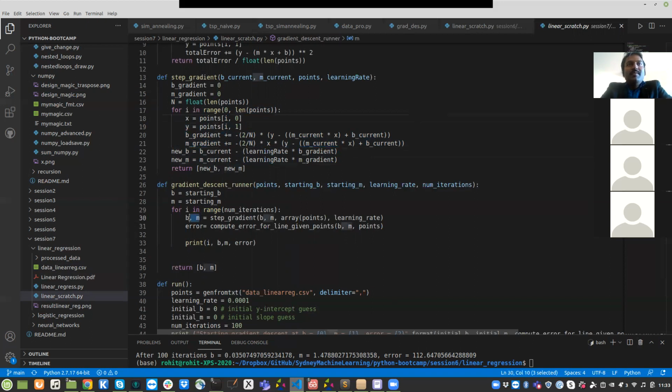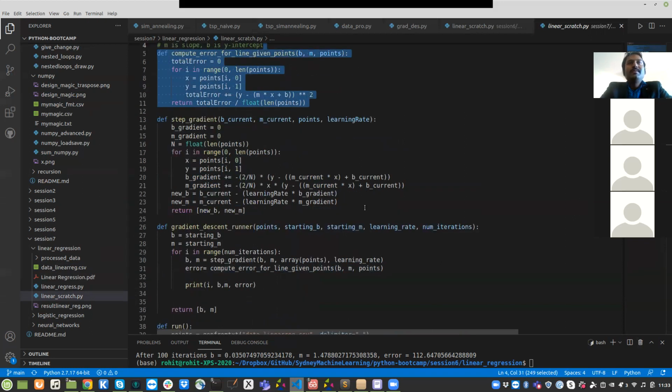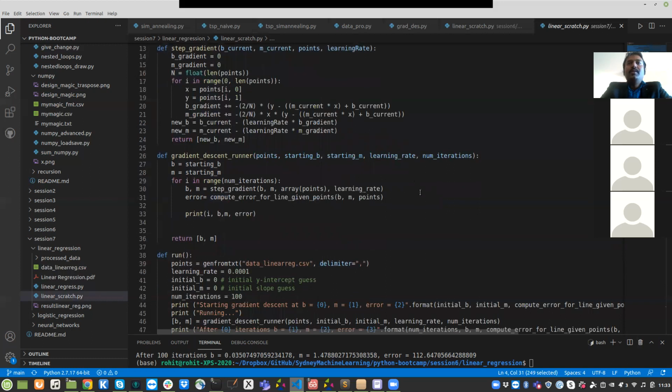You take that B and M and compute the error, and the compute error function we've already seen. So that's basically how this works.